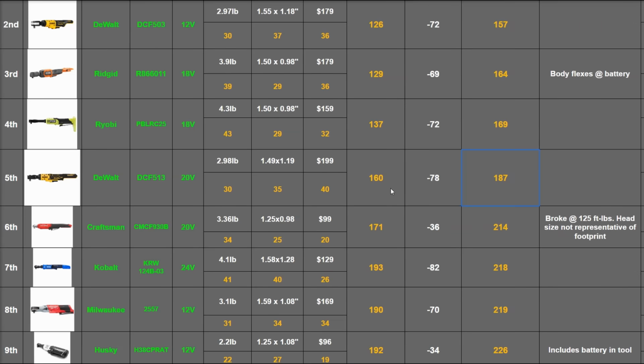Which means the Atomic, because it costs more and finishes slower, is ranked below the Rigid and Ryobi, where its 12 volt brother is above nearly everything else we've tested. With the Kobalt placing just above the slower high torque M12 version for bringing similar pace, more torque, but less coin. A good buy on that one if you're looking for that sort of footprint of a cordless ratchet. And the Craftsman is higher still, mainly because it was quicker, it's less coin, and it gets more points over here for a smaller head, even though it's not very effective. But I'd personally take that Kobalt all day over it.